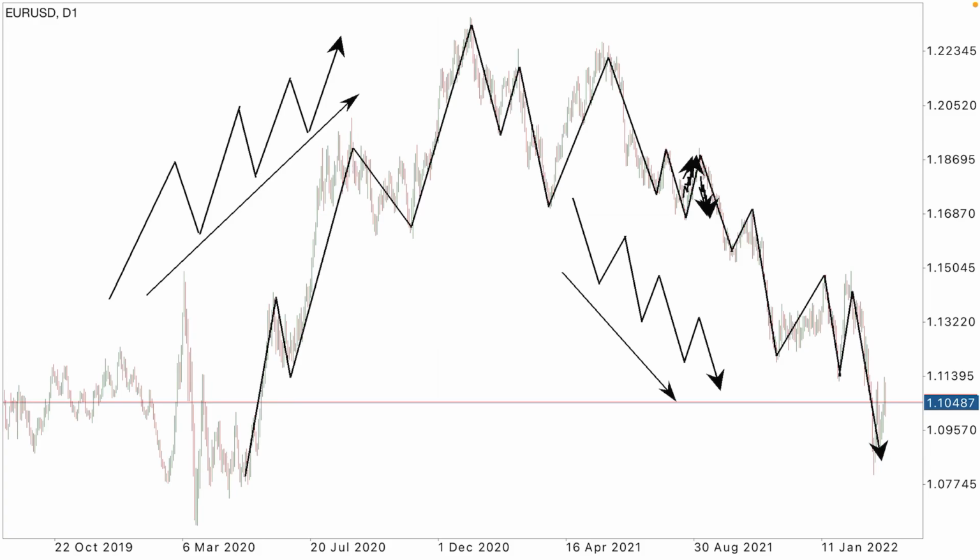So today, like I said, I want to be going into this subject, and we are talking about institutional order flow and market structure. Now, I want you to know that price does not move in a straight line. The market does not move in a straight line. You don't just have continuous buys or continuous sells. No, the market moves in the form of a wave, and we call this market structure. So understanding market structure is key and vital to your success as a trader.